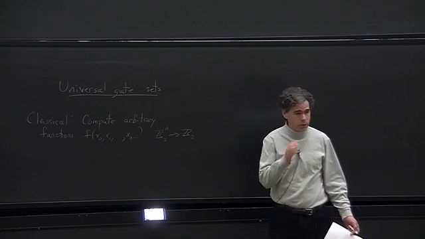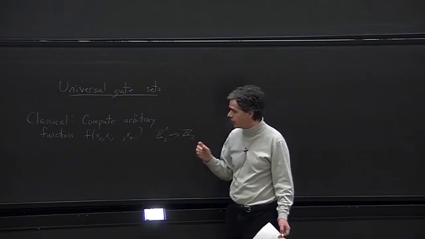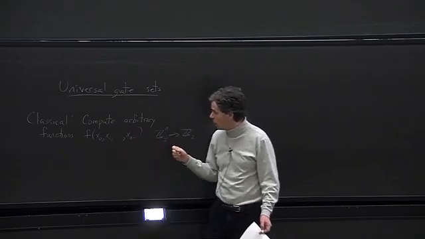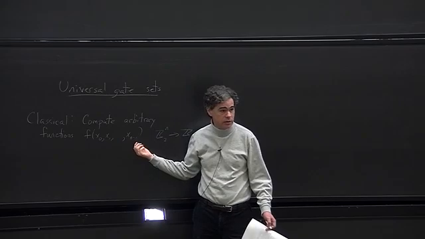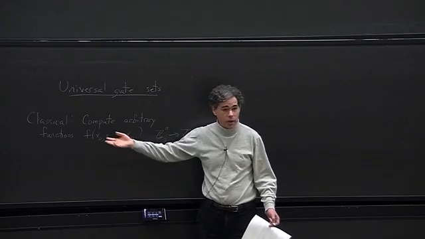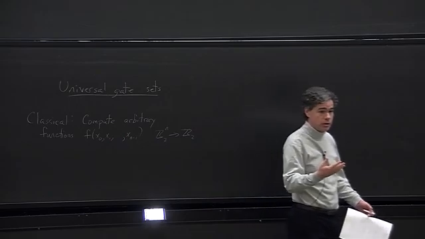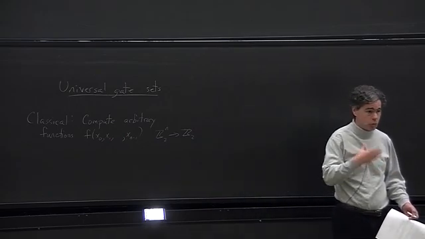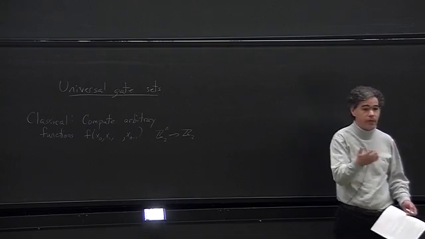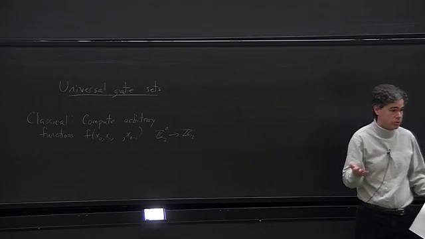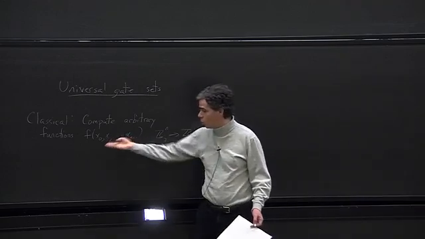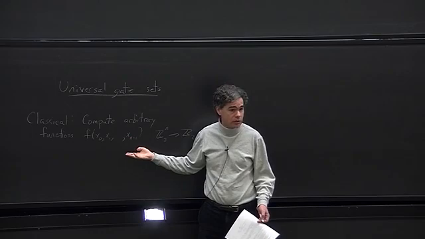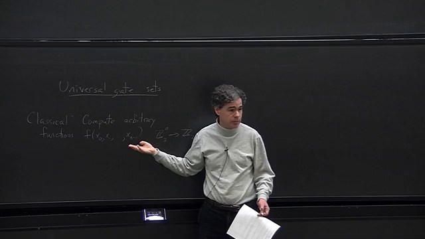OK? So maybe the thing that I didn't really say is, why is it a polynomial? Well, it's because if we allow degree n terms, we can just plug in every possible value and have a polynomial that interpolates those values. Given a finite number of values, you can always write down some polynomial that will take on those function values. And I've just explained to you what all the possible polynomials look like on these n-bit variables.